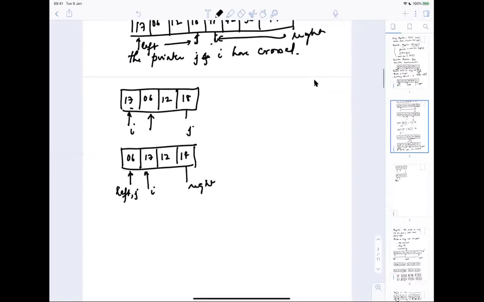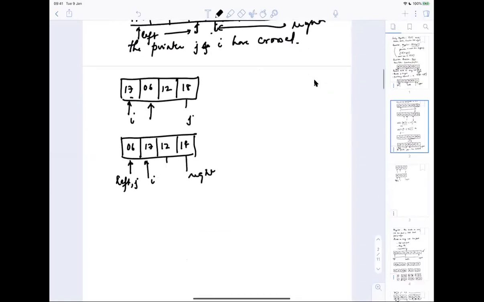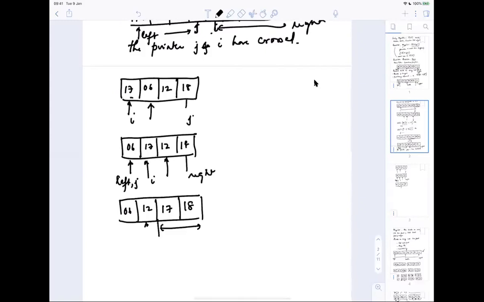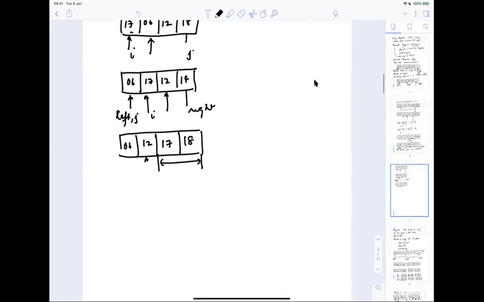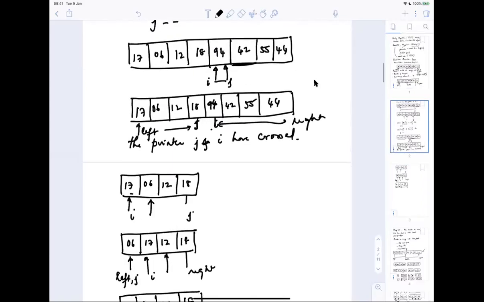Okay. Then the same processing will happen. This is the middle element. And again 17 will move. We have 12 here, 17 and 18. Now 17 and 18 will be one element over here. And again, the 2 pointers will cross and this is in order. And this is your sorted portion of the array. And then what will it do?